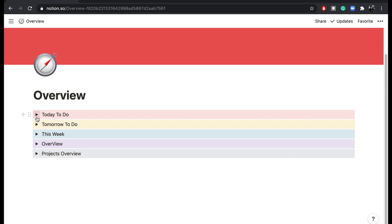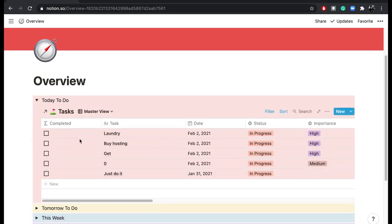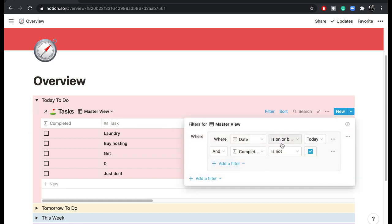And essentially every day, if you just want to see what tasks you need to get done today, you just look here and it shows you this is already filtered for today and before. That is, in case you missed out on some tasks from yesterday, then it's still gonna show up here, which is kind of good because you can finally get to it, right? Because well, you're lazy, I'm lazy.